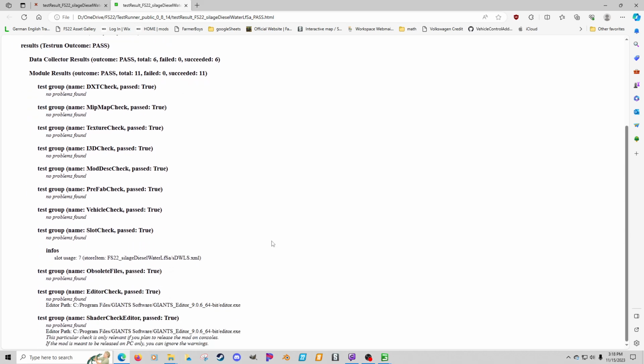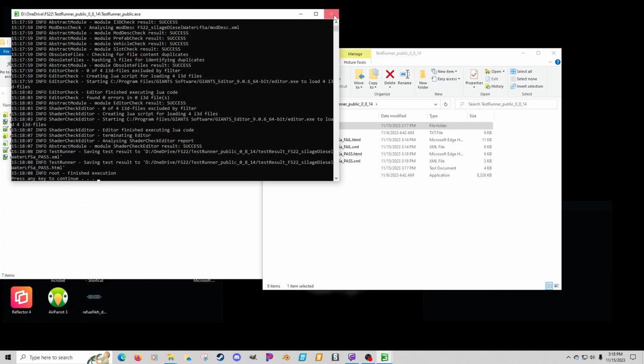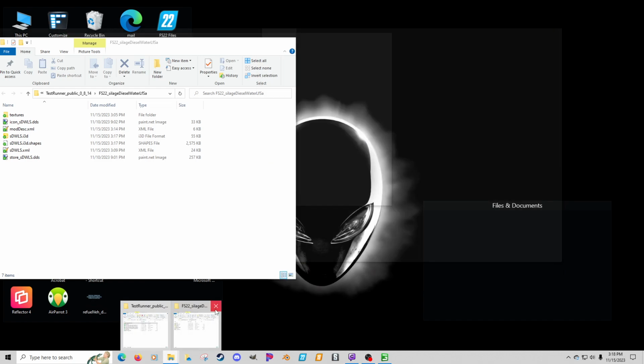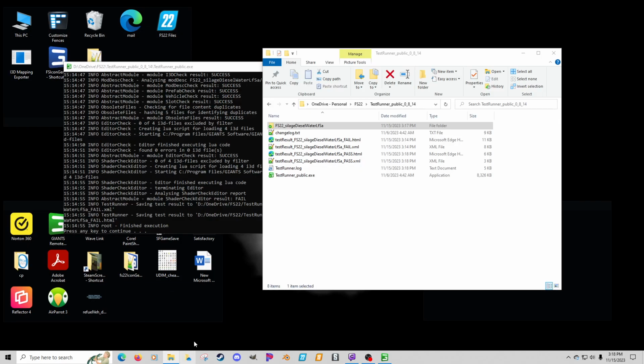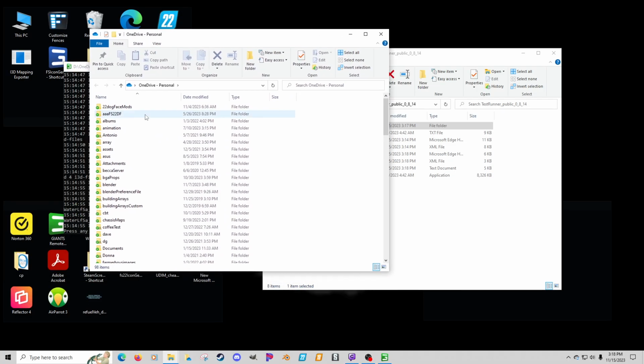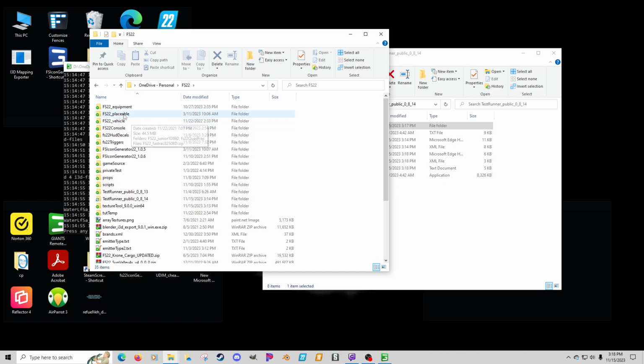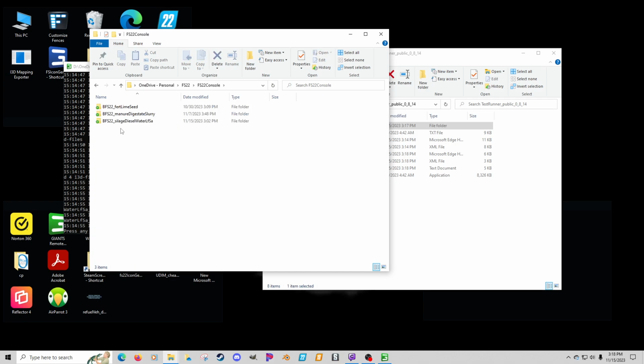So yeah, I don't know what the deal was. In fact, I need to look, I guess, at that actual material. I didn't even look at the material to see what kind of shader. See, FS22 console. It's that guy. It should be the same in here.